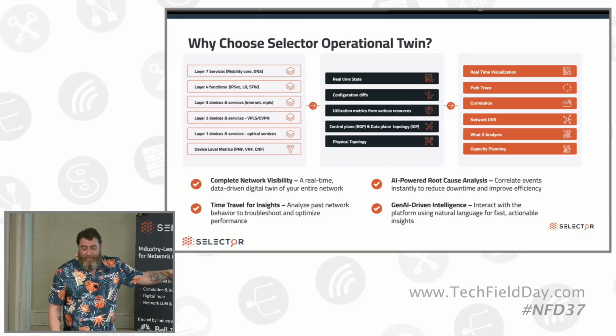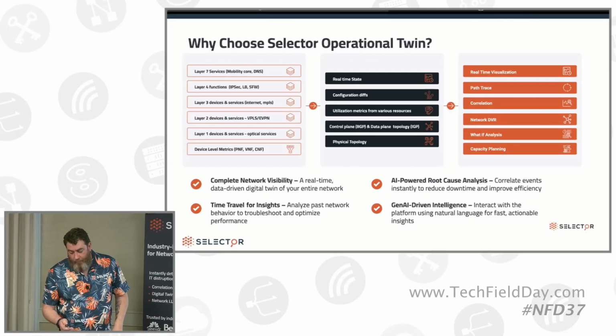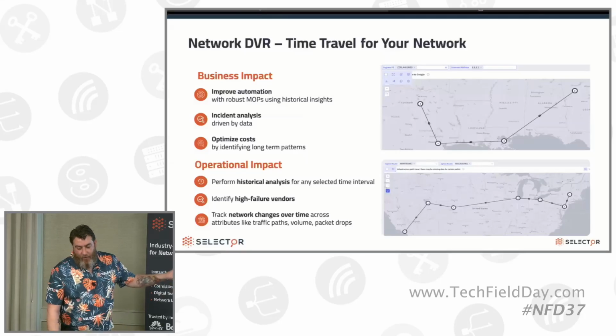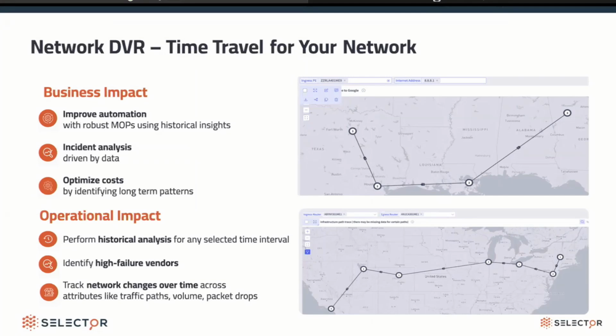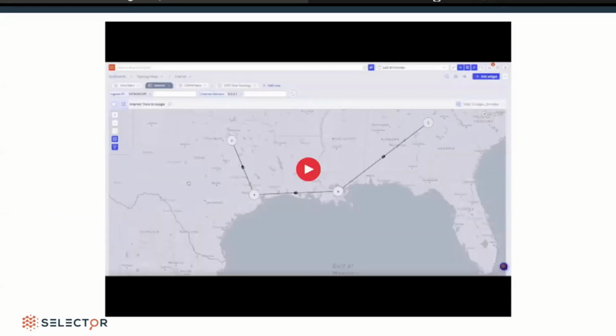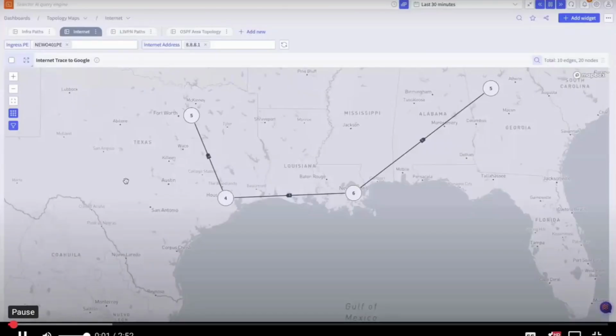I'm going to focus on the DVR capabilities in the video, but here is sort of the dashboard of the DVR. So this is what the path looked like right now. That is what the path looked like yesterday. It looked like 2 days ago. A full Google-like experience overlaying your traffic with geolocation metadata. So let's watch the video, and I'm going to pause this one a few times because there's some things to highlight here to set the stage.